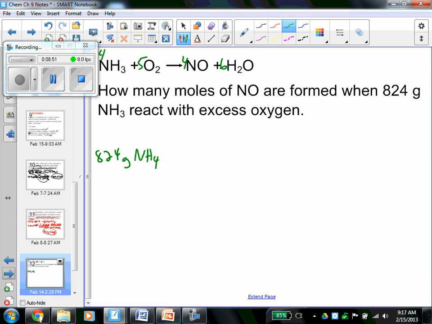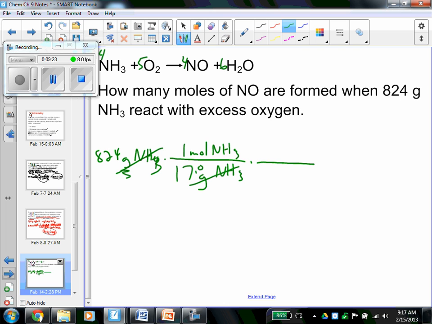So I write down my starting materials. You'll notice that this is kind of a new one here. I have to do step number 2. I'm in mass, and I got to get to moles. So I need to take the molar mass of NH3, which is 17 grams, probably put 17.0 grams of NH3 under 1 mole of NH3. So this is the first time in this lecture that you've actually had to do step 2, just to point that out. So the grams cancel.